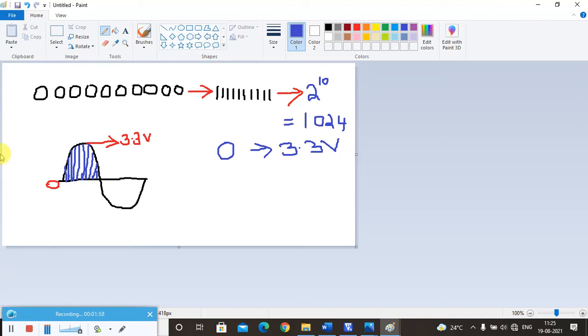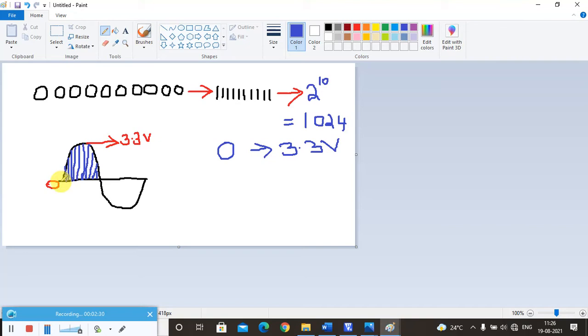Now we can see in this diagram that the range is from 0 up to a maximum of 3.3 volt. Here 1023 samples will be taken from 0 to 3.3 volt, and the step value is defined as the smallest change in the output based on the change in the input. If you give the input signal as 0, the digital value is also 0. If there is a small variation in the analog value, there will be a small variation in the digital value. That is what we need to see.